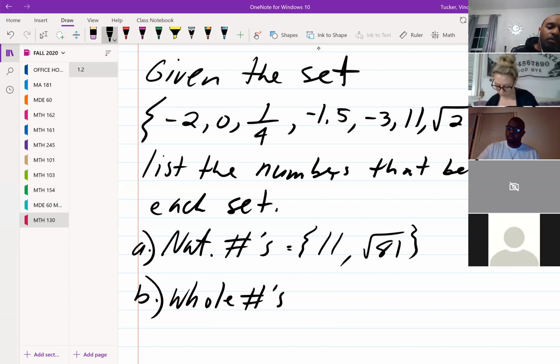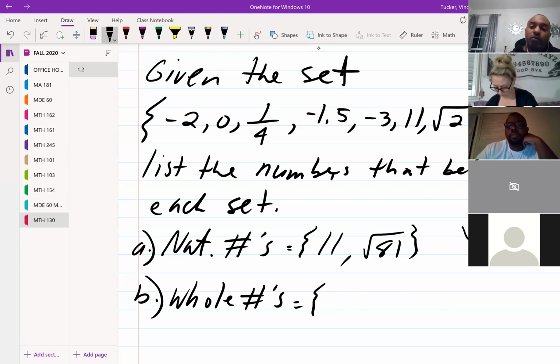I got a question. Mm-hmm. You know how you gave us the example of the square root of 2? How come you couldn't use the square root of 2 as a natural number? Because you can't take the square root of 2 evenly. If you were to put the square root of 2 in the calculator, it would give you a run-on decimal, like 1.414 and on and on. There's not an integer that when you multiply it by itself gives you 2. So when I look at 81, 9 times 9 gives me 81. That's a solid number. That's a natural number.